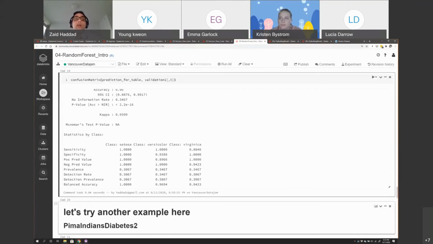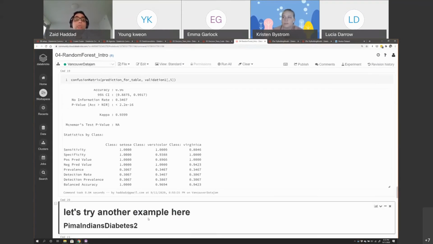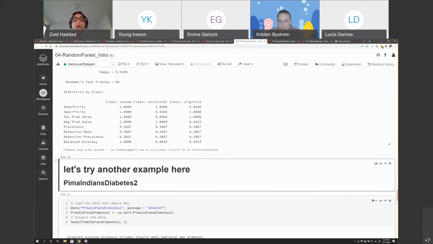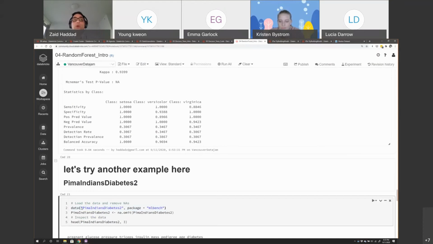Okay, let's try another example here. We looked at the Pima Indian database data sets earlier with the decision trees. Let's try that on our own using random forest. Here, I'm just going to show how to load the data. We're loading the data, specifying the package mlbench. Make sure you have this package installed.